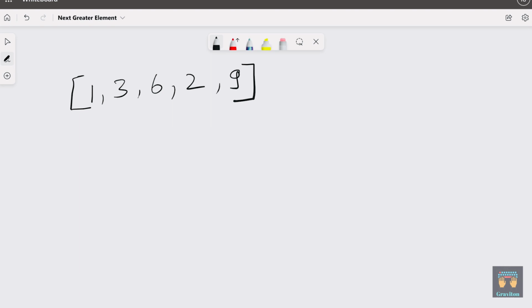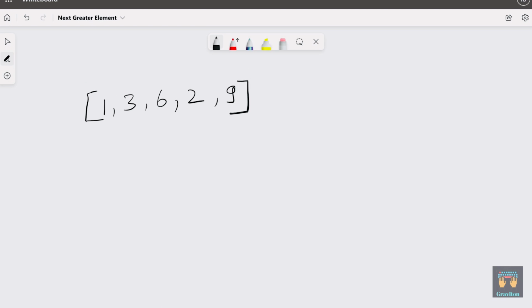What we have to find is the next greater element for each of the elements present in this array on the right side. So for 1, the next greater element on the right side is 3. For 3, it is 6. For 6, it is 9. For 2 also, the next greater element on the right side is 9. For 9, we don't have any element on the right side, so we can simply output -1.